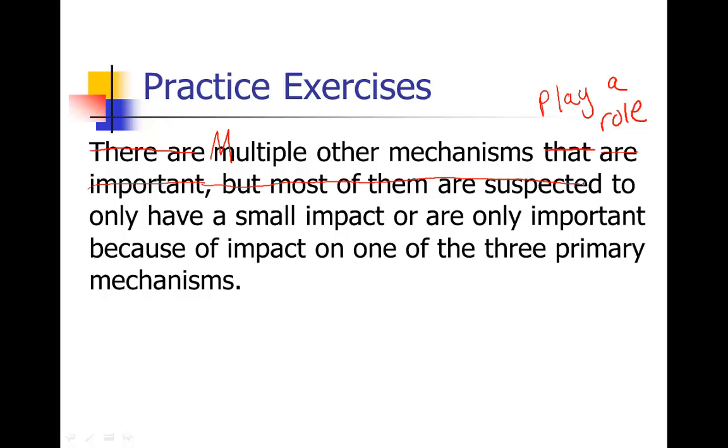And then we get to "they either have a small impact, so therefore they're not one of the three primary mechanisms, or their impact is working through one of the three primary mechanisms." Notice the repetition: "important" because of "impact." Notice the use of "impact" twice, the use of "important" twice. So what I'm going to do here is be really direct and say "multiple other mechanisms play," and instead of saying "the small impact," I'm going to say "play only a small role." So how about that, right? There I'm capturing the idea that some of them only have a small impact. So: multiple other mechanisms play only a small role, or, and then we can go right into "they either play a small role or they're working through one of the three primary mechanisms."